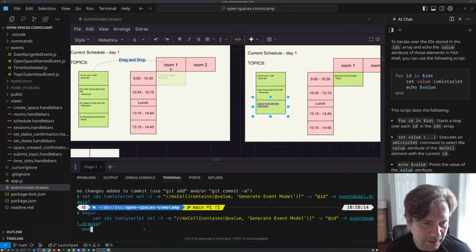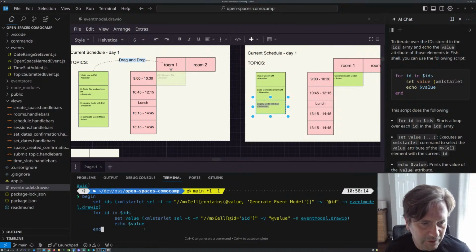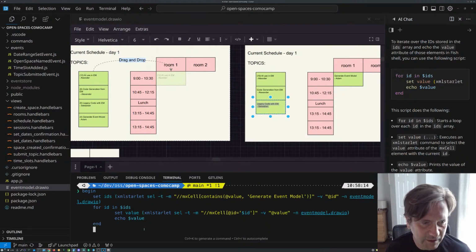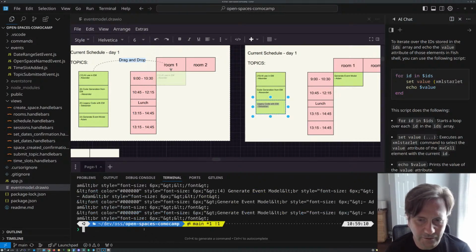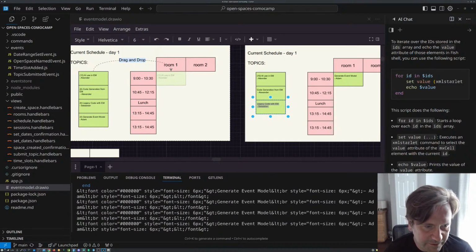Enter, so end, that would have that. I don't want the end yet, so I can hit enter, set IDs, control shift V for IDs is that, and now end. Okay, so it gives me all that stuff. That is exactly what I wanted to see, that it has that.